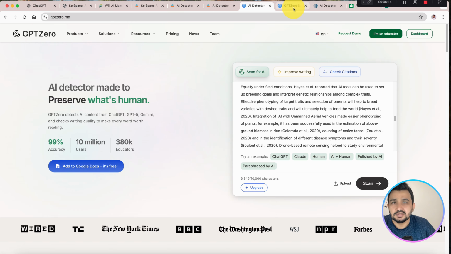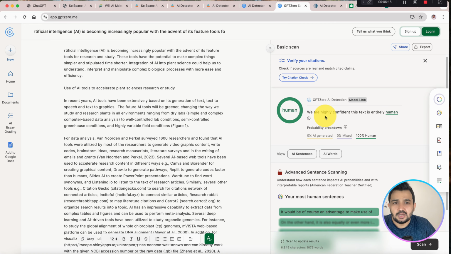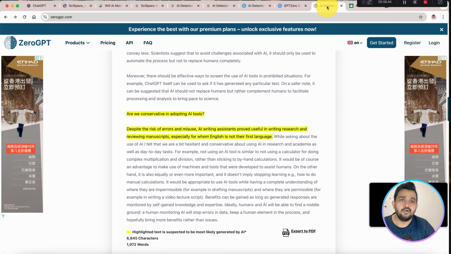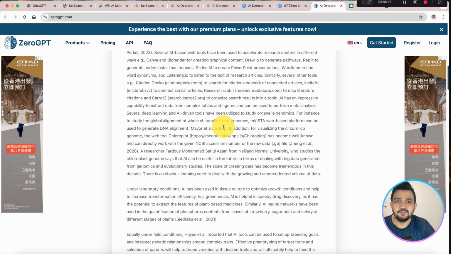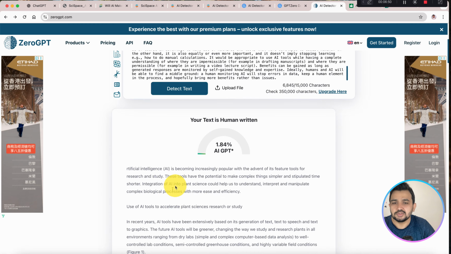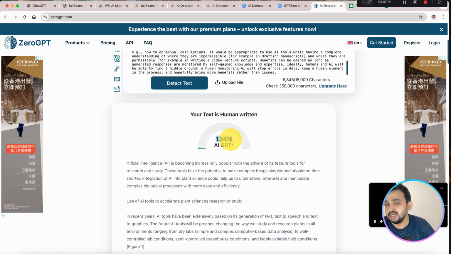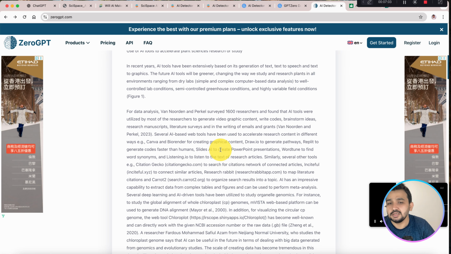And here are the results of GPTZero, which shows that we are highly confident this text is entirely human. Now we can go to ZeroGPT, and here you can see I have pasted this text in ZeroGPT too. The ZeroGPT result shows that your text is human written, but it may have a probability of about 1.84% of being AI GPT.